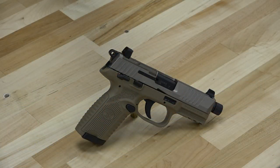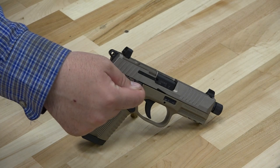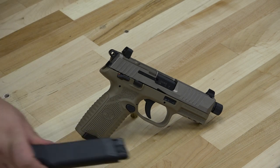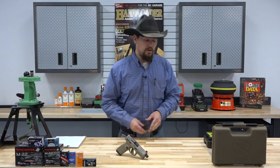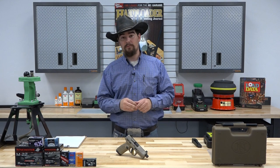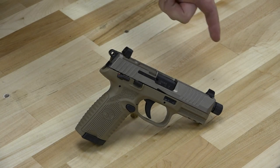Also, rolling along, we have an aluminum slide here. And all the same ambidextrous controls that are on the FN-509 are present on this FN-502. Ambidextrous safety, ambidextrous slide release, and ambidextrous magazine release. Also, included with the gun are two magazines, one 10 round, which is in the gun, and one 15 round magazine included in the package, which is really nice. Now, if you live in a little bit more oppressive state, they do sell a package that comes with two 10 round magazines.